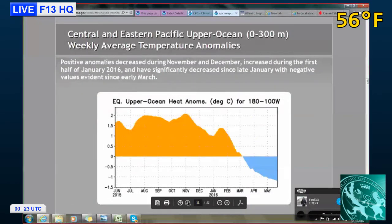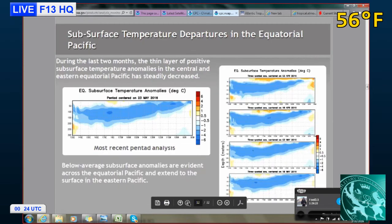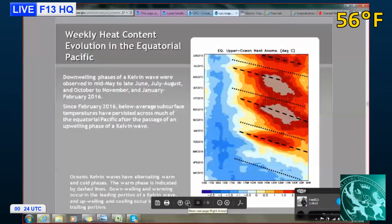So there's the sea surface temperature charts. Anomalies. Here's the equatorial upper ocean heat anomalies, and you can see it continuing to get cold. Last time I looked, there was even the possibility of a very tiny area in the equatorial West Pacific that was below normal. Depending on how strong this La Nina becomes, we could have all of this cool stuff all the way up in here and over here and into the West Pacific. It is getting chilly. It certainly makes it look like there's a big freeze going on, but it's only a few degrees below average and it's still quite warm.